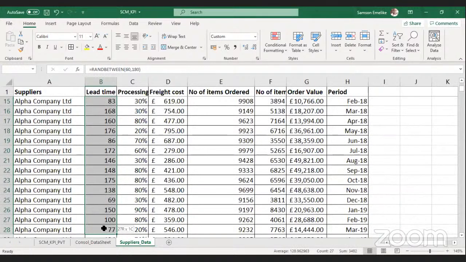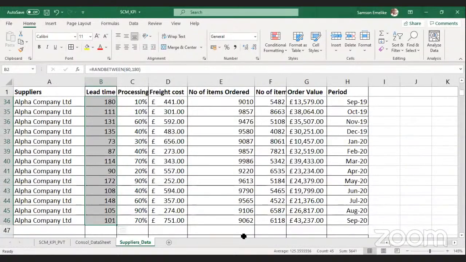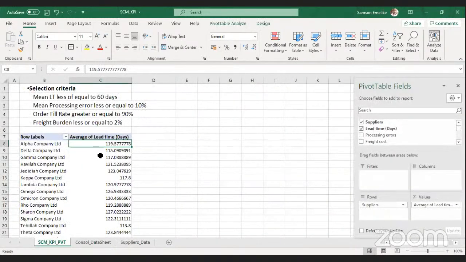I just want to be sure that what we have on the pivot table is the same thing here. So I have selected all of them. See the average here. I have 125.3555 and so on and so forth. Let's see what we have here for Alpha. Let's see, we have 119.